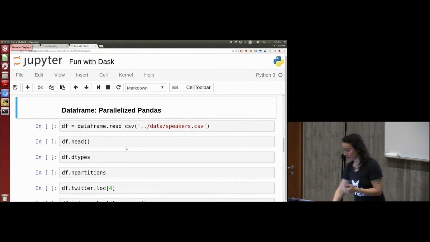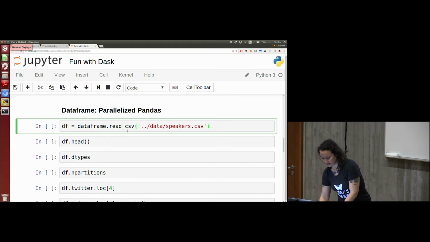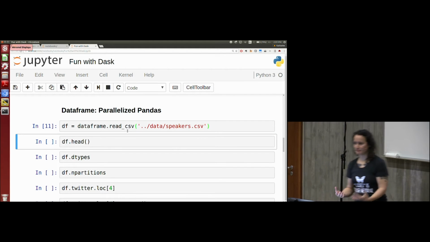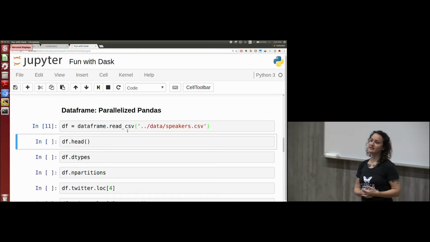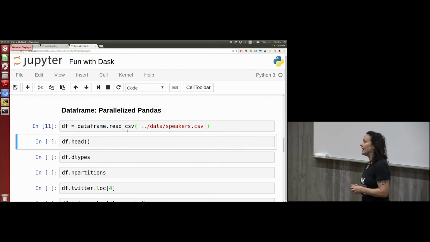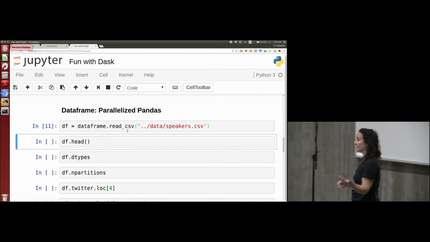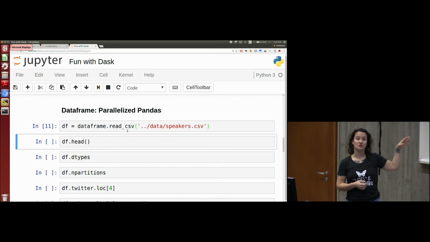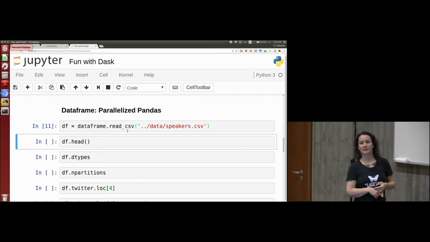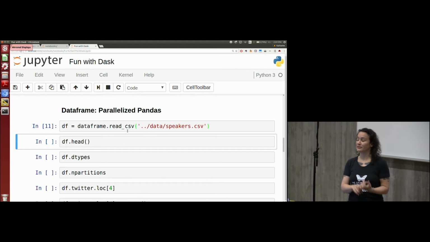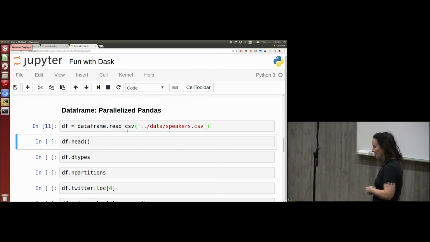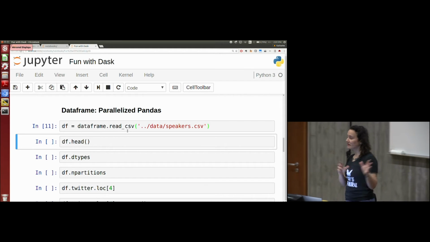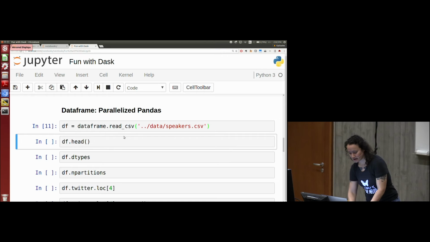Okay, so we'll move on to parallelized pandas. I am interested in open government, and I do some web scraping. I helped run the PyData Berlin meetup group in Berlin, and we decided to do an analysis of the European Parliament. So I built a European Parliament scraper that goes to the European Parliament website and scrapes all of the speaker information and all of the speeches. So this is the data set I'm using.